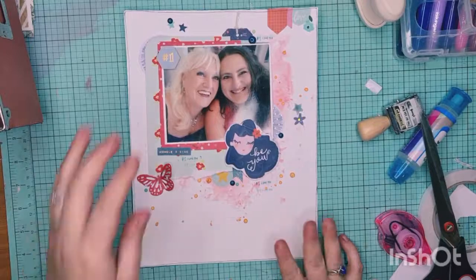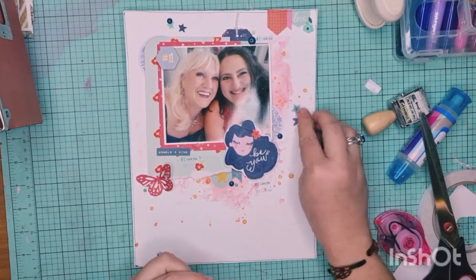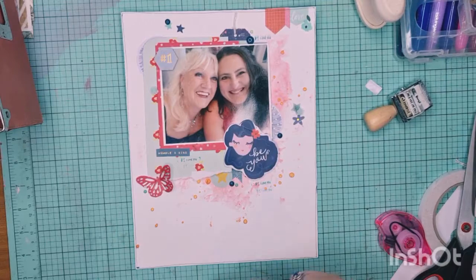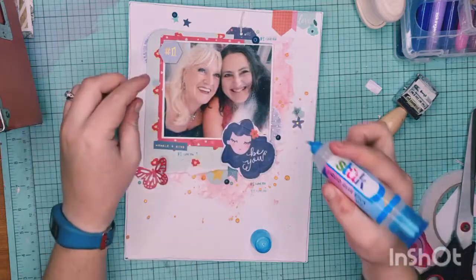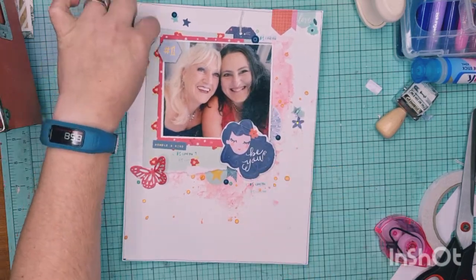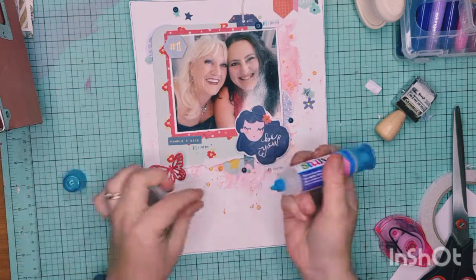Adding enamel dots all around. Scatters. A couple of, oh yes, little enamel flowers that I found in my drawer. That was a really nice light blue colour that was the same colour. And I did 3. Did one there, and then one down the bottom in a triangle, because that's what I tend to do. Ephemera in 3s. Yep. I'm grabbing the 3rd one now and adding that down there.